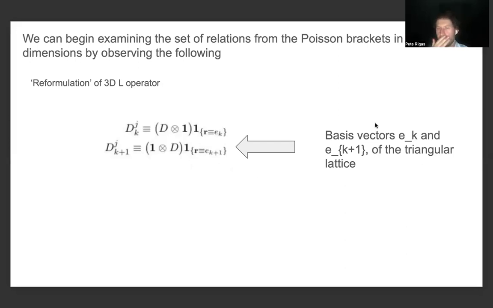So we're just denoting these basis vectors e_k and e_(k+1) as 2 of the degrees of freedom of the triangular lattice, because we would like to study and be able to look at and define differential operators along each component of the finite volume that we're taking, and be able to factor this expression and this perspective into a reformulation of the L operator that we can then use to take products of L operators for different spectral parameters, either in any degree of freedom of the triangular lattice, which is directly paralleling the type of different spectral parameters that we included for the 2-dimensional 6-vertex model.